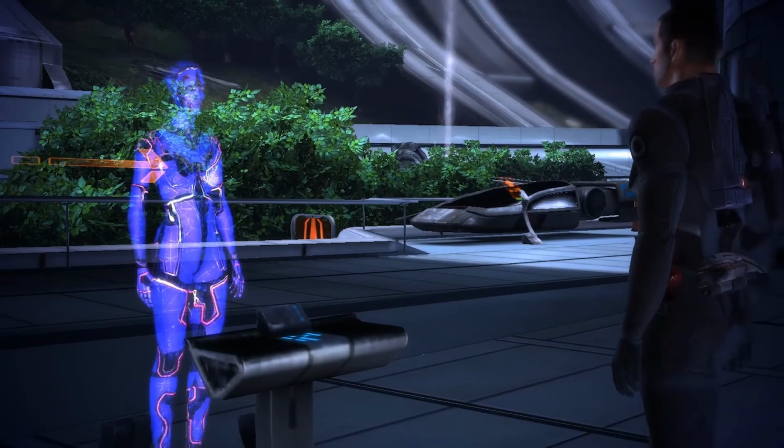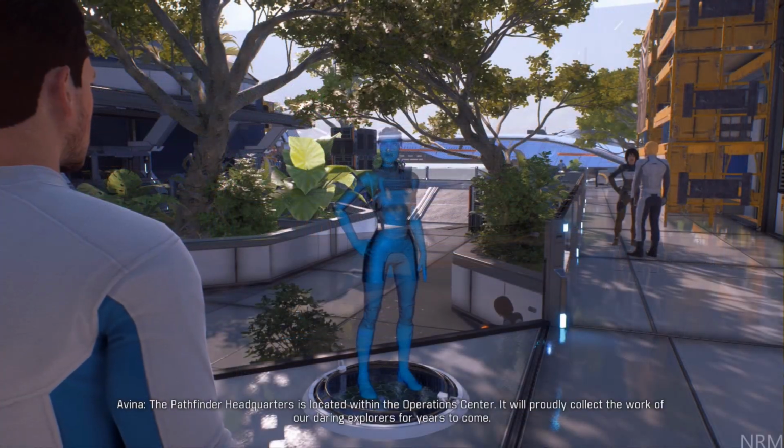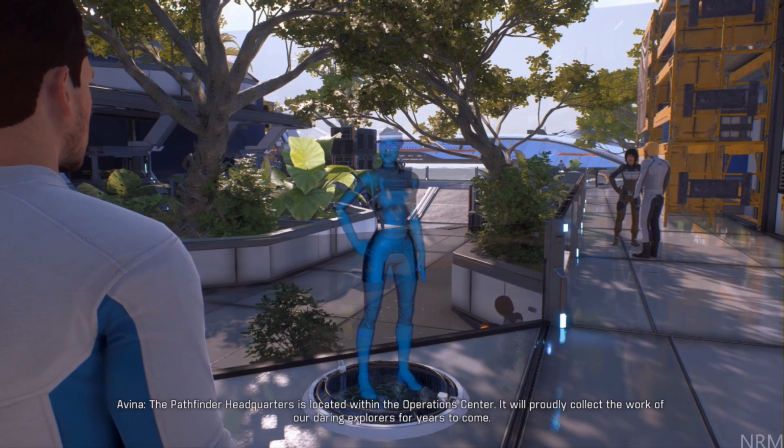Welcome to Presidium Tourism Terminal 1. There are many points of interest here. The Pathfinder headquarters is located within the Operations Center. It will proudly collect the work.